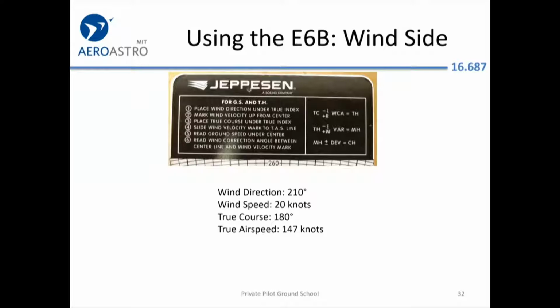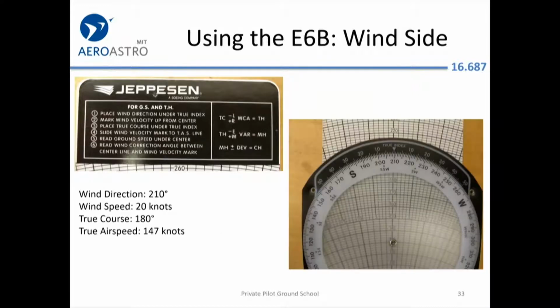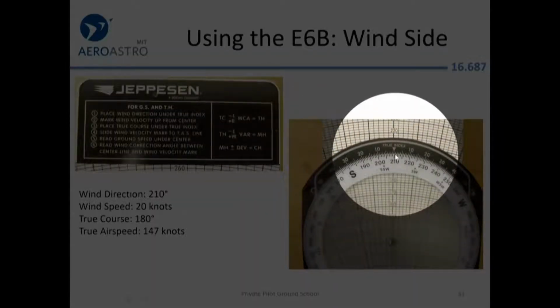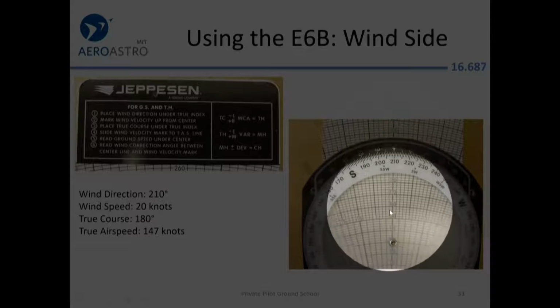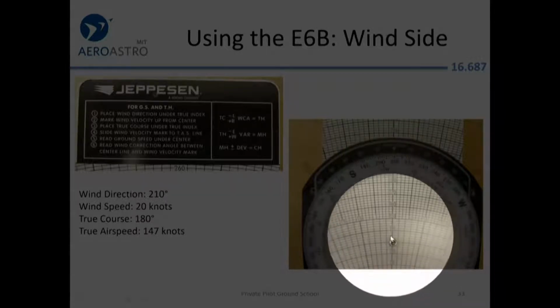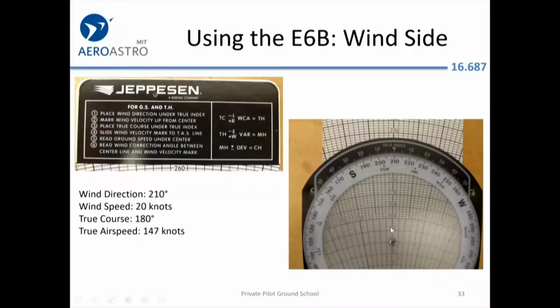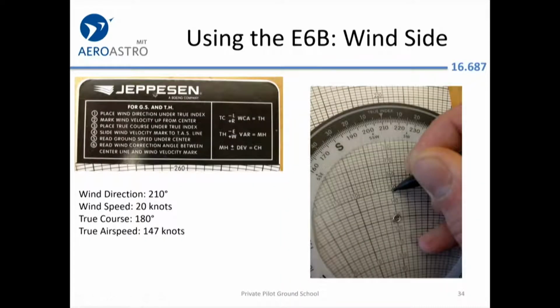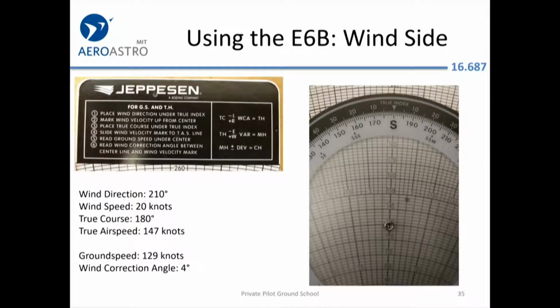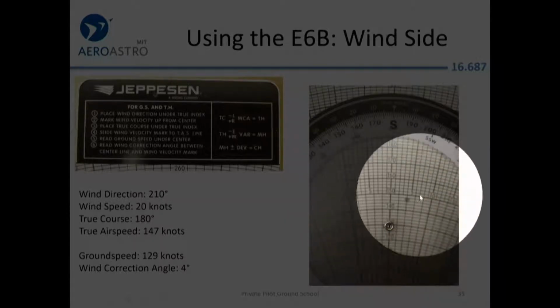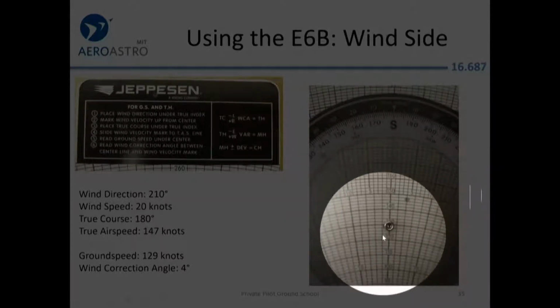Okay, so here's an example. I can do it in real time also on the dock camera, but let me show you this. If the wind's from 210 at 20 knots and you're trying to go south at a true airspeed of 147, a good Cirrus speed, you line up 210 to the true index, and then we draw a little 20-knot vector here. It really doesn't matter where we start. There's a little point for 20 knots up. That represents our wind. Some people actually draw it as a vector. Imagine a little vector here. Or actually, I guess it'd be going this way.